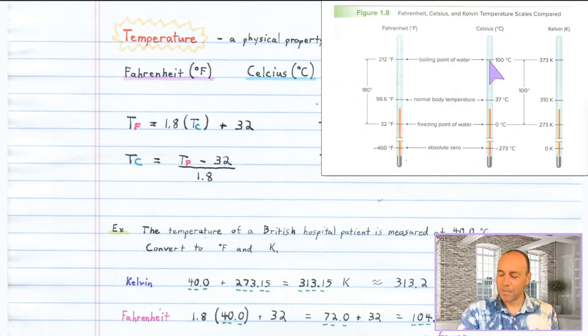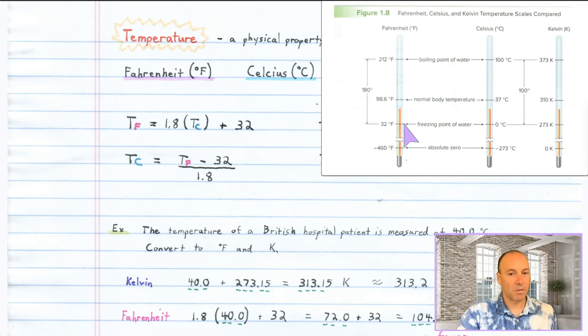Now notice that the temperatures are quite different in the Celsius scale and in the Fahrenheit scale. If you compare, say, the boiling points of water in the two scales, Celsius boils at 100 degrees, and in the Fahrenheit scale, it's 212 degrees. Now go down to the freezing point. In the Celsius scale, water freezes at zero, but in the Fahrenheit scale, it freezes at 32. Now let's compare the size of a degree. Between the freezing and boiling points of water, there are 100 Celsius degrees. So that tells you something about the size of a Celsius degree.